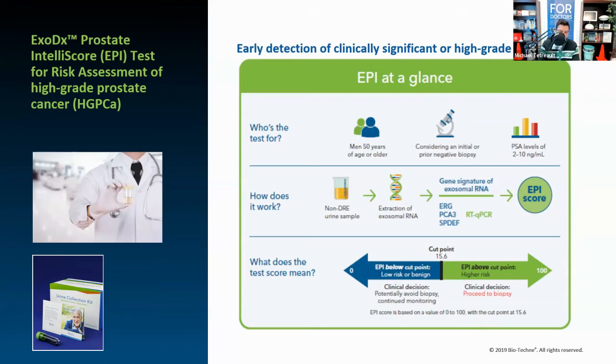But first question, physician ordered test, yes or no? And then how easy is it to get? And then the second question is, what type of reporting am I getting and how do I interpret it? Just like with whole genome sequencing tests we saw a few years ago, there were some genetic counselors and coaches that would help the physician interpret the results. Is that necessary? So unpack those two questions for us, please.